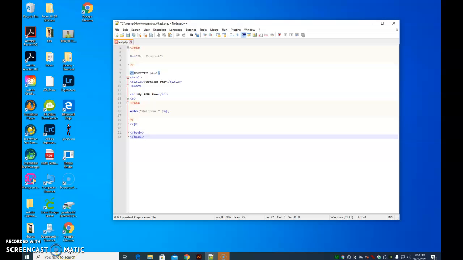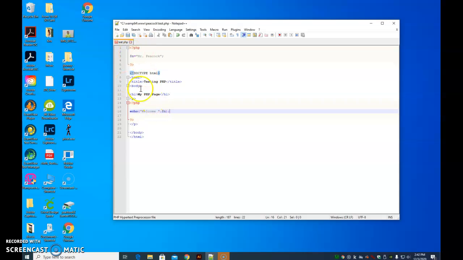All right, so this is the next step in learning how to create PHP code. What we've done so far is we've set a variable up at the top. Our variable is $in, and we set that equal to a string. And then down here, I know this should have a G here. Down here within the body, within this paragraph, we have an echo, and in that echo, we say welcome, and then we concatenate that variable to welcome here. All right, so that's a good place to start.